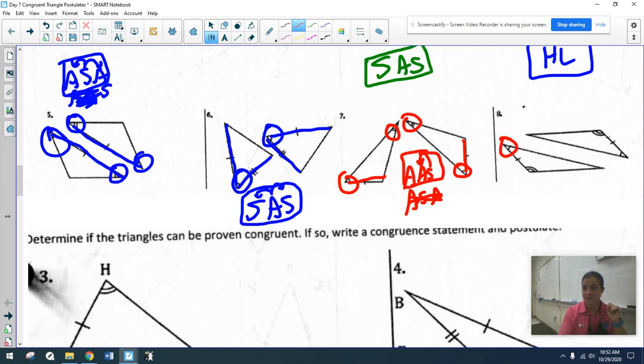And one angle, two angles, and a side. Again, two angles and a side, it's definitely going to work. We have to decide which one it is. So my side is touching both angles that I circled. That means the S is going to have to be with both A's. So this one is an included side. This one is ASA.